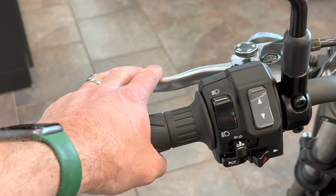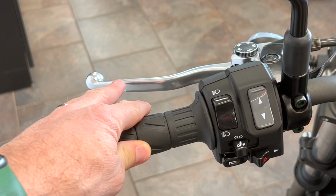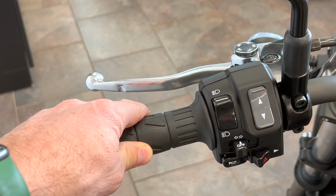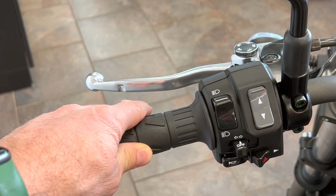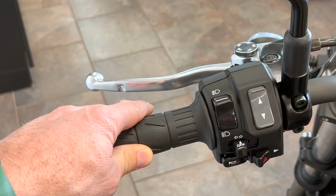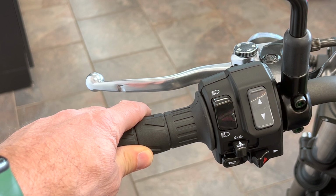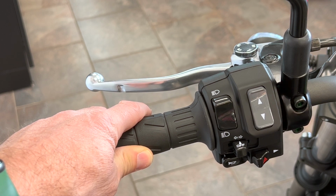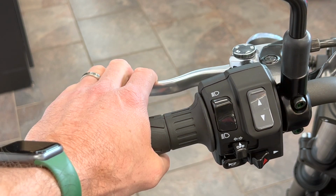Now, over here you have a slipper and assist clutch. So slipper and assist clutch does two things. The slipper side allows your wheel, if you mess up a downshift, instead of the wheel skidding, it's going to work to let the clutch slide as well. So it gives you better control. It's a piece that was designed for the racetrack, for really aggressive shifting, to keep that wheel from skidding. And of course it becomes a safety feature here on this bike. The side benefit is it does make for a lighter clutch lever pull.